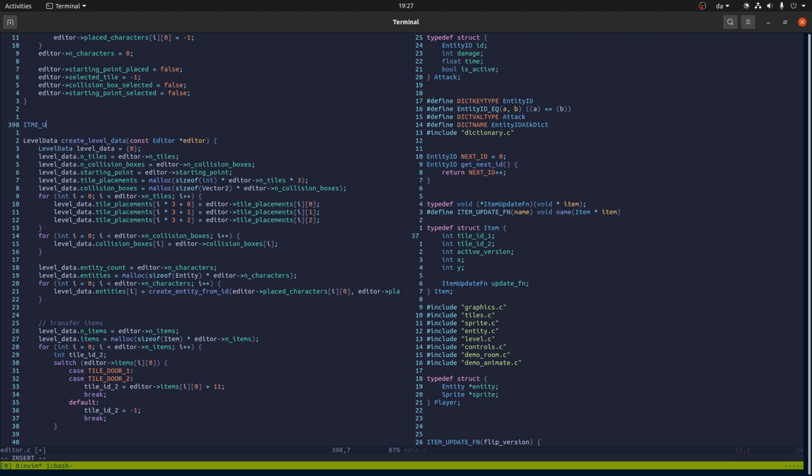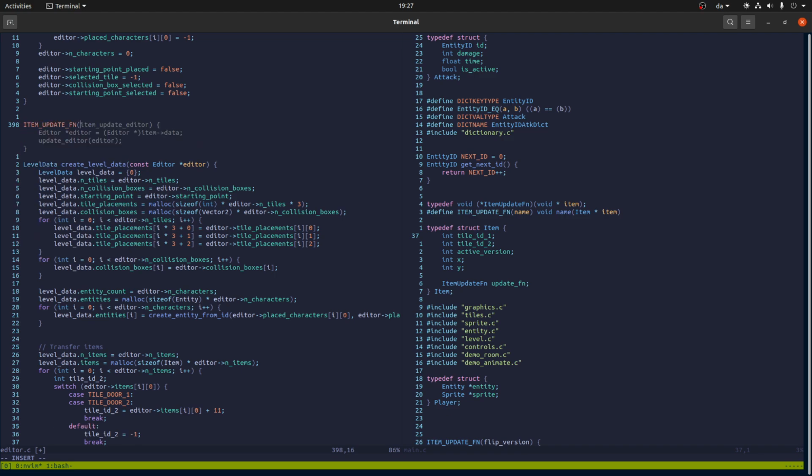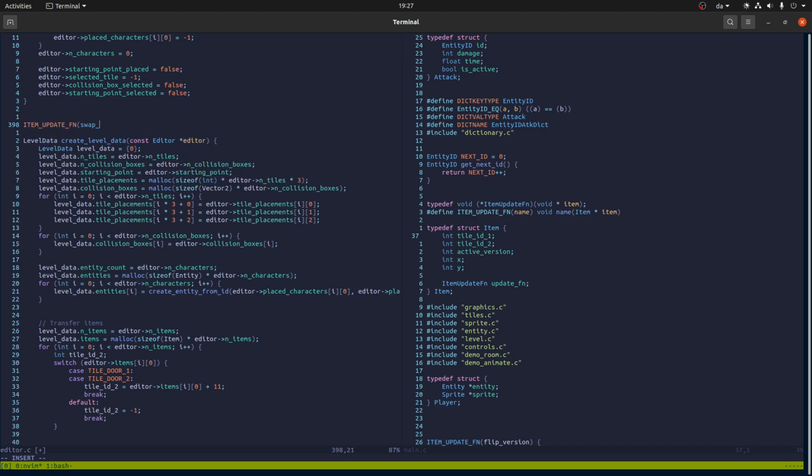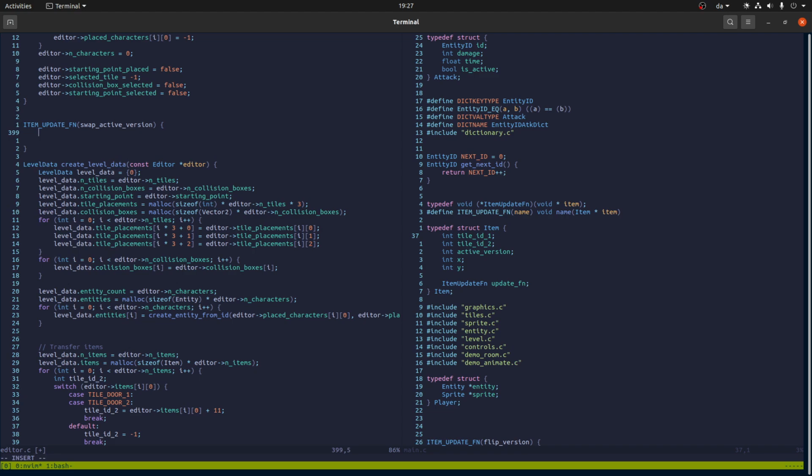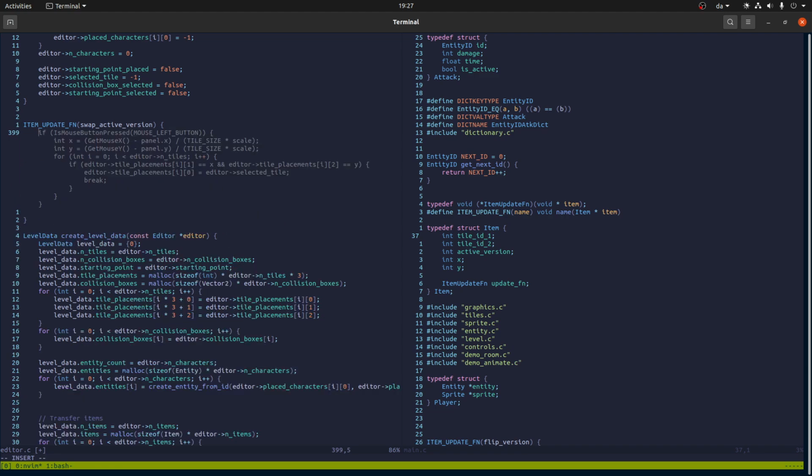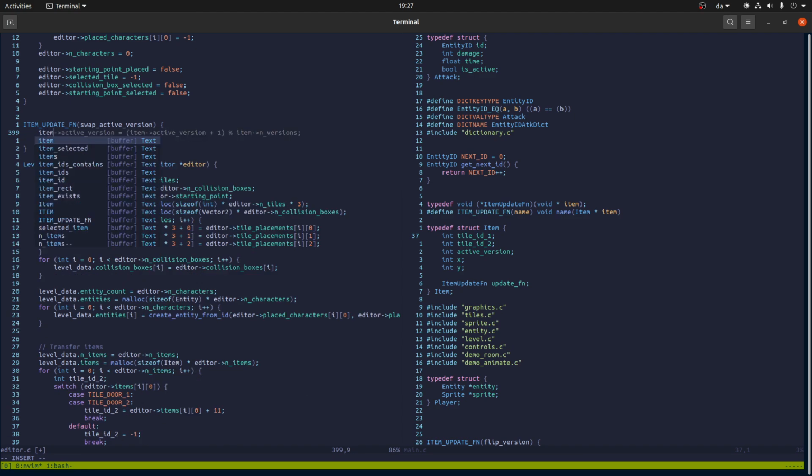So let's say item update function, and we're gonna call it swap active version, and it's gonna be item, not that.